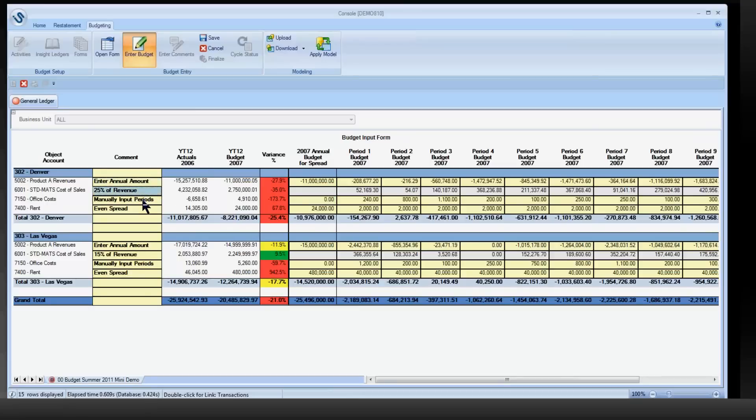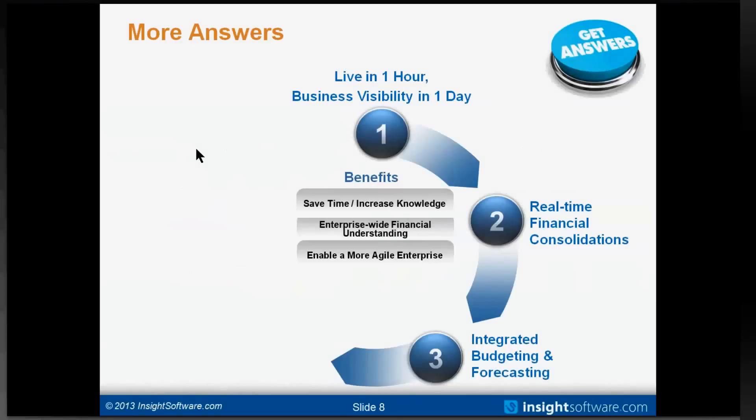Another key thing here is that we have full commenting. As the business contributor, I can add comments in real time to make sense of the entries I'm making. The final point is we have full modeling capability — for example, the owner of this budget can set up a model that automatically spreads amounts across seasonality for the year. The benefit of this approach is that you're enabling a more agile enterprise, able to do budgeting typically on a monthly basis because setup and management of budgeting becomes so much easier, while visibility to the numbers and understanding the impact of budgets and forecasts is much more readily understood.